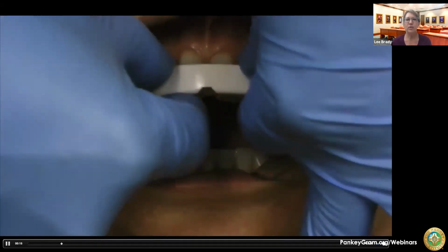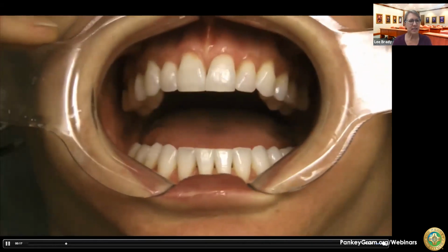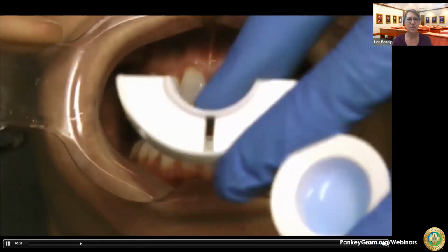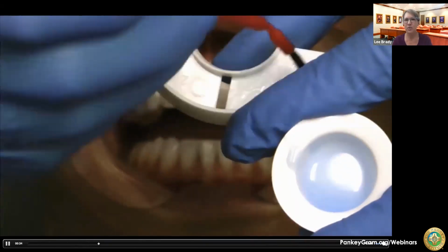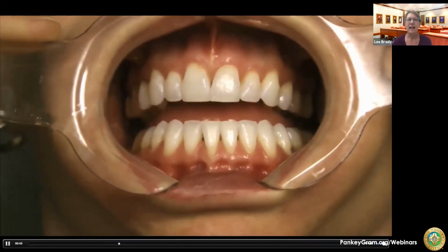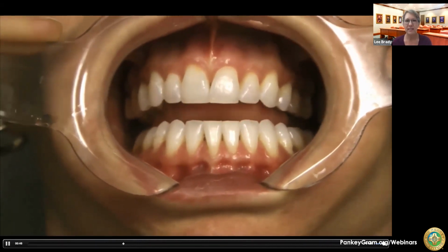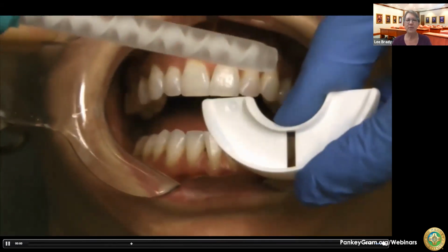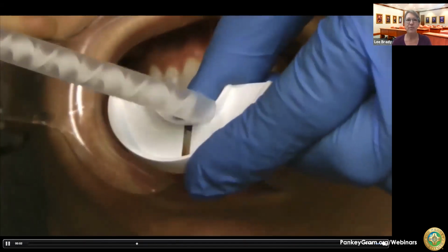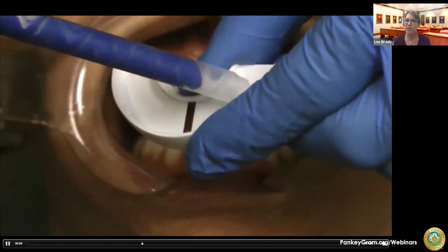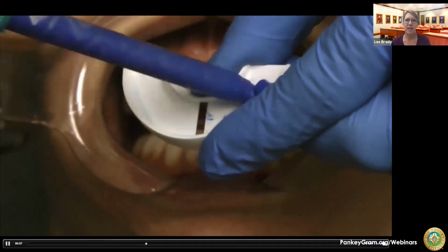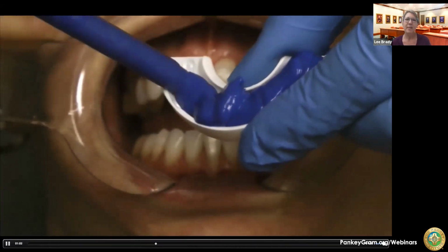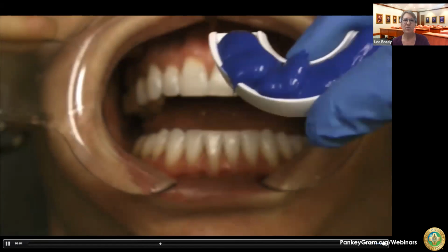I actually will tell you the next piece of this is I'm gonna put tray adhesive in it. I don't actually do that anymore. I never reline these with tray adhesive, so that's why I'm speeding up through it. I've had patients become allergic to the tray adhesive and then they don't self-destruct very quickly, right? So I'm literally just gonna load this up with VPS material. You can use bite registration paste, you can use VPS tray material, either monophase or heavy body, and I'm gonna load it just up to the edges of the white shell.